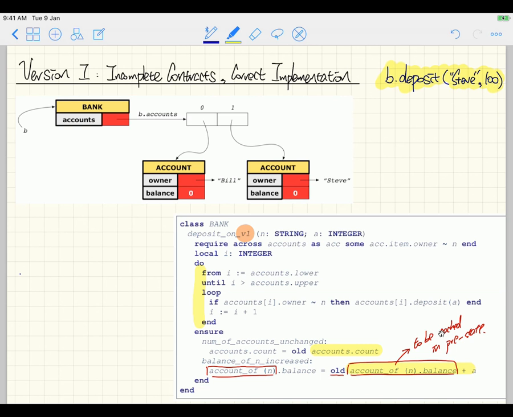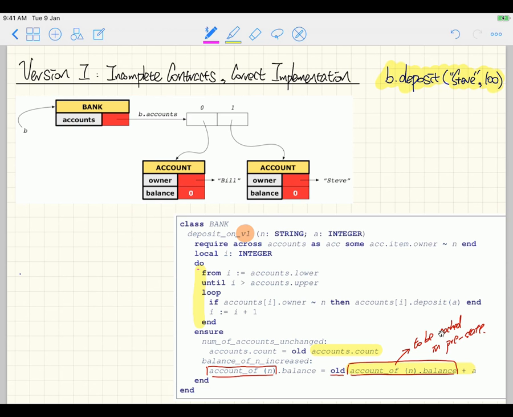They might deposit money to another account that isn't Steve. Yeah, exactly. Okay, let's try that. I'm pretty sure that's what you guys were thinking about, right? Good. I knew it. Now let's give it a try.